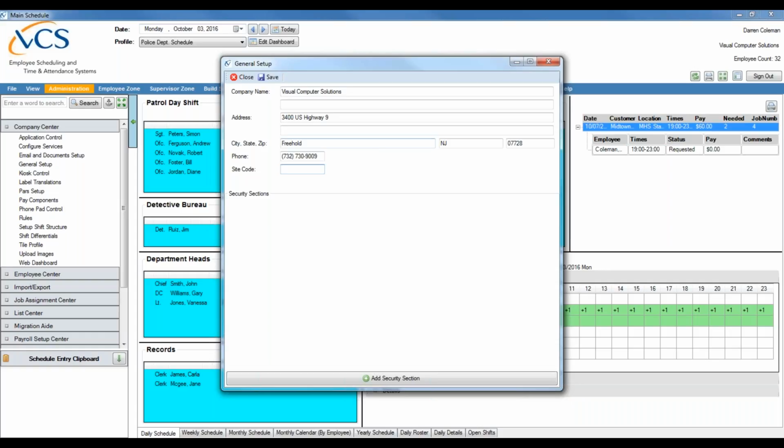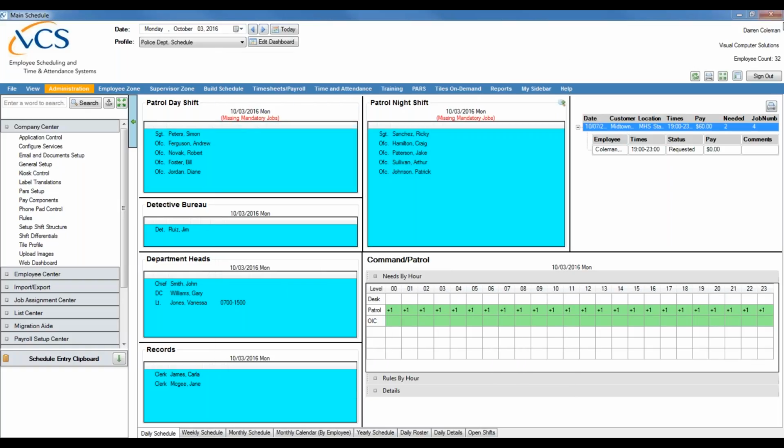What this does is it links this system to our mobile applications, meaning our app for Android and iOS. So if your users down the line start using the app, they're using the correct database because this site code is linking whatever we put in here to that app. So if you don't know what your site code is, just refer back to that email that you received from VCS with the download instructions. The site code was included in that. Once we're done, we click Save, and that screen will close. So that screen's pretty easy as far as setup goes.